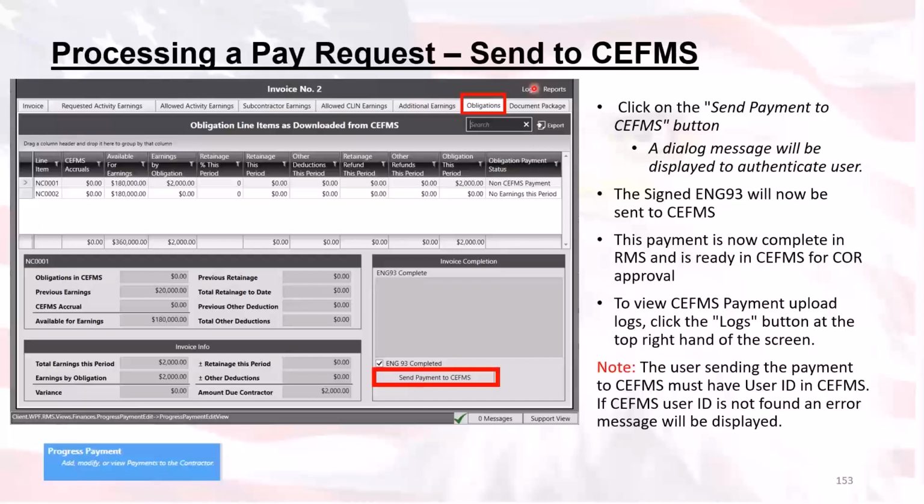Please note that the individual sending the payment to CFMs must have a valid CFMs user ID for that CFMs district, and it must match their RMS ID. Otherwise, all that hard work will be in vain and you'll just get another error.